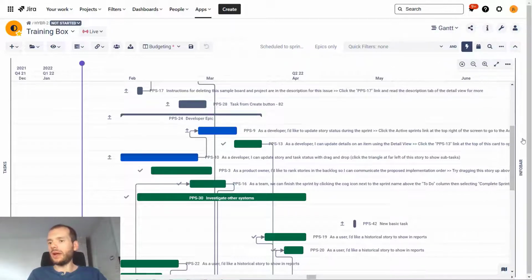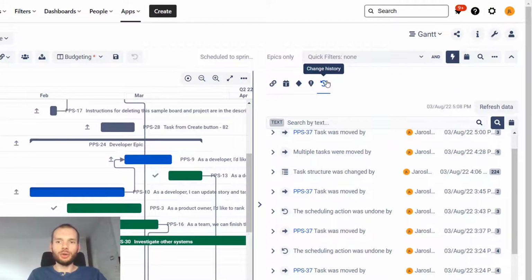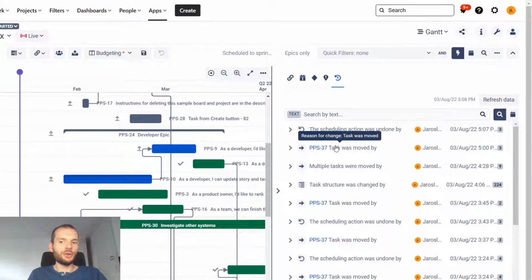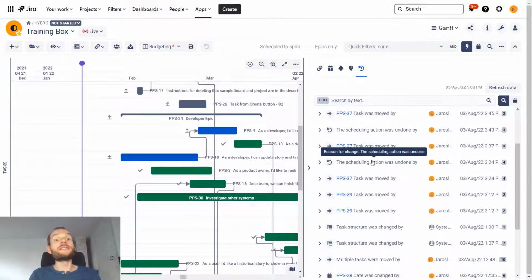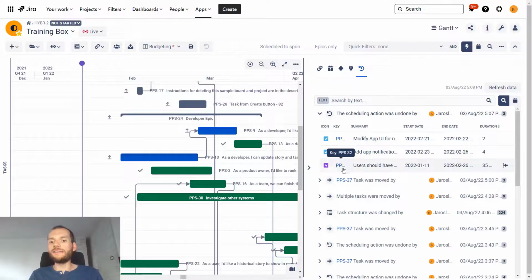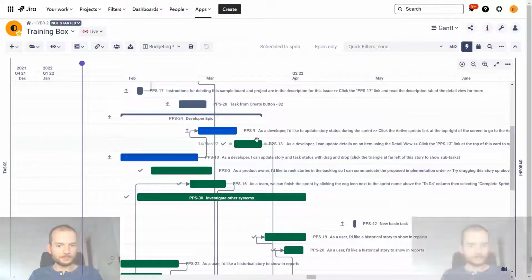If we go into the Gantt module, into the Infobar, we see a new tab here called Change History. It lists recent changes that affected the start or end date of the tasks that are within our box. So we can basically see here the list or the types of the changes and what tasks were affected by this change. So let's have a closer look at how it works.